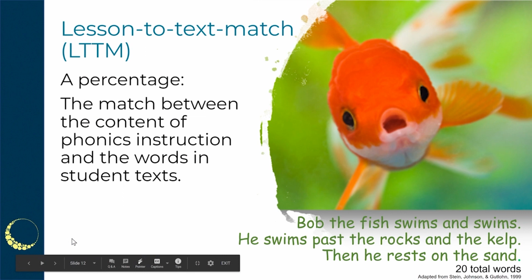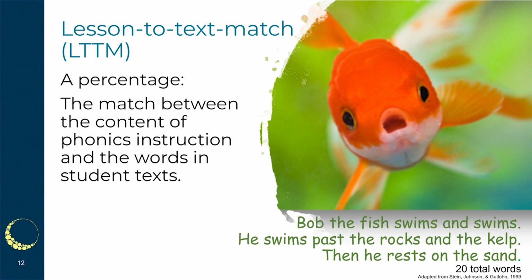All right, so lesson to text match is the next thing. Don't worry, you don't have to memorize this, you don't have to actually do this, but you just have to be aware of the design of decodable text. So lesson to text match is just a percentage. It's the match between the content of the phonics instruction that you've taught, like maybe you've just taught a silent E pattern, and the words in the student text that you give them to read.